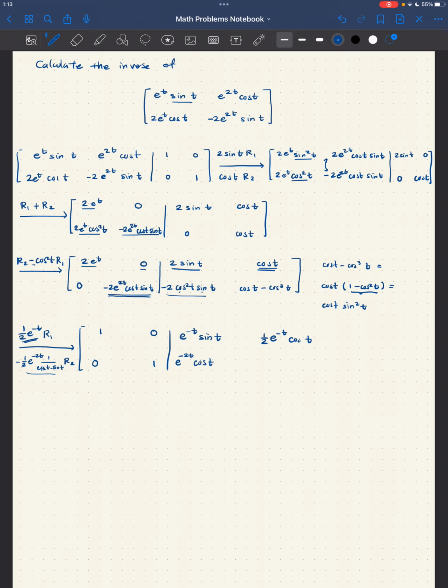cosine of t. Now, lastly, we multiply this by this much, but let's not forget it is equal to this. So, out of this computation, what we get is the following: negative 1/2 e to the negative 2t times, well, I have a cosine t sine squared over cosine, sine. So what survives is sine out of this reduction.